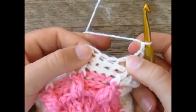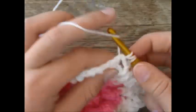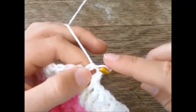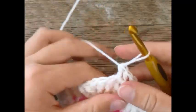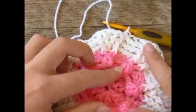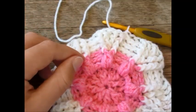Okay, now we're at our back post half double crochets again. So work 1 in each of there. 1 back post half double crochet in each back post half double crochet. So that's the pattern for this round. Repeat it all the way around. Again, rewind if you need to see what I did for each section. And I shall see you again at the end of round 9.